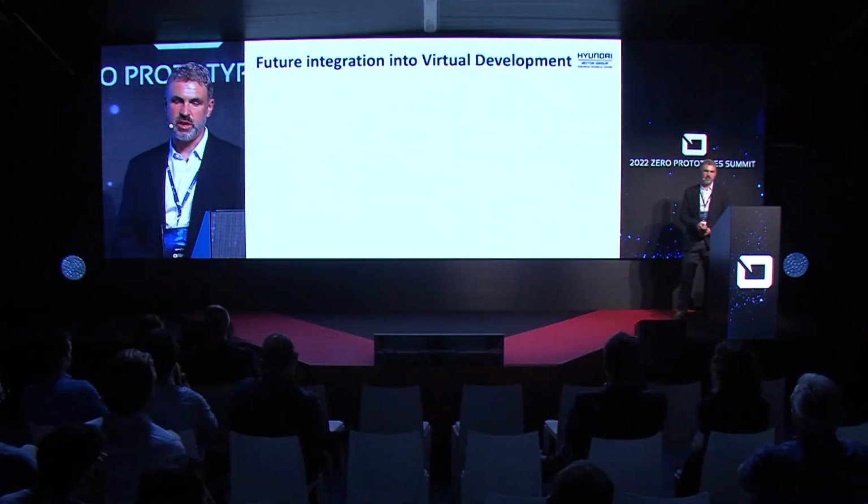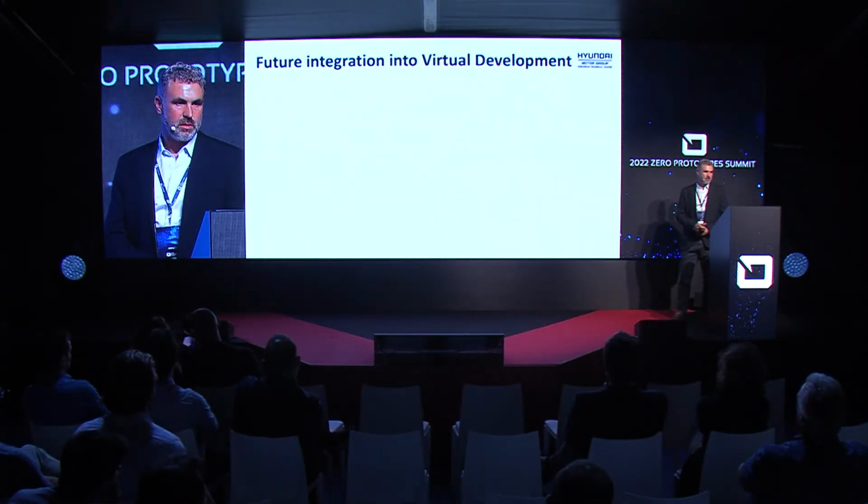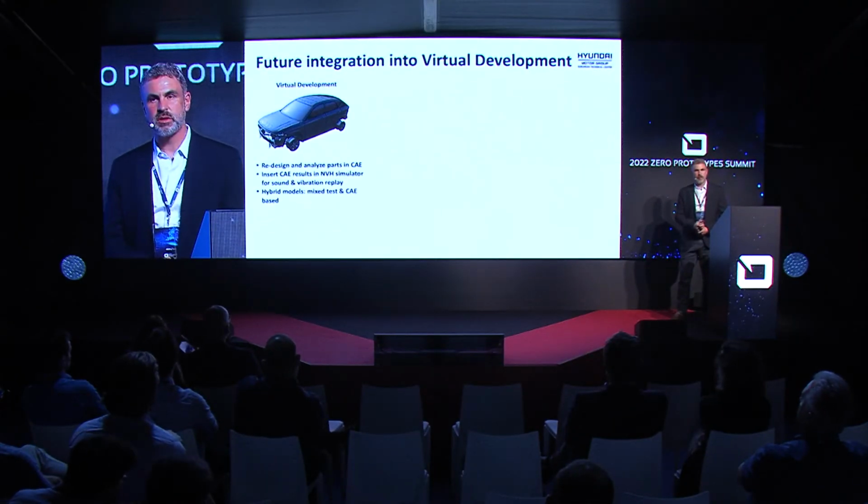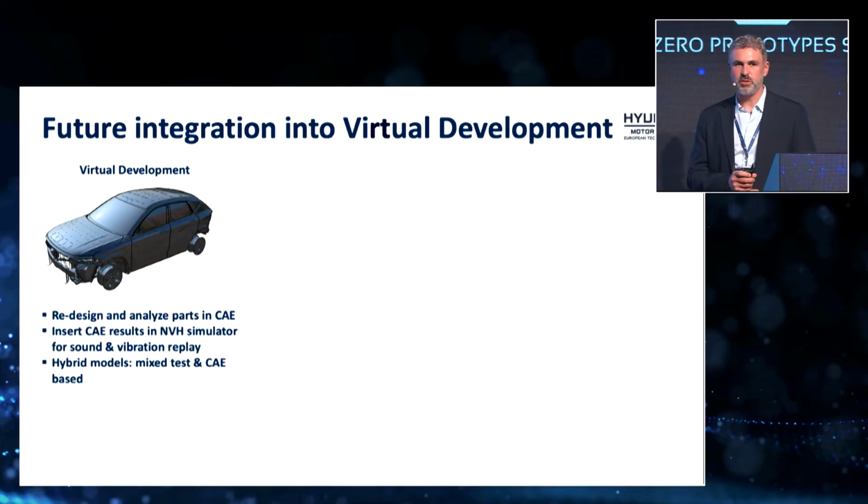So now just a little bit about the future integration into virtual development. There are many things that we want to do in virtual development. I think at the moment we're still at the stage of very much having hybrid models where we've got a test-based model and we start replacing a lot of the test information with CAE. So maybe we're taking parts or components that we calculated in CAE or optimized in CAE, and then we feed this back into the NVH simulator and replace the parts, and then we can replay that sound and vibration in the simulator.